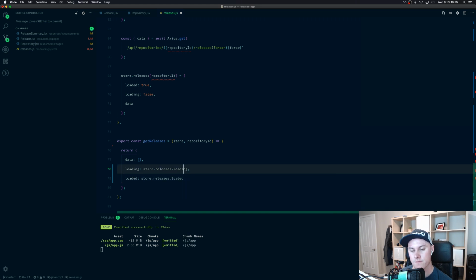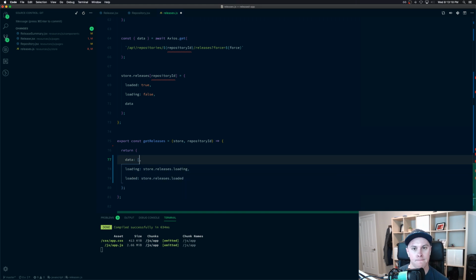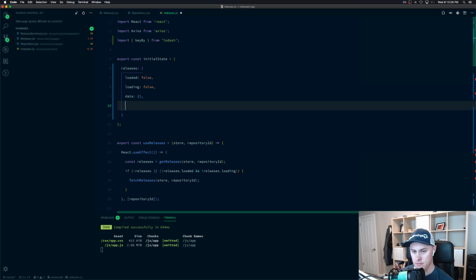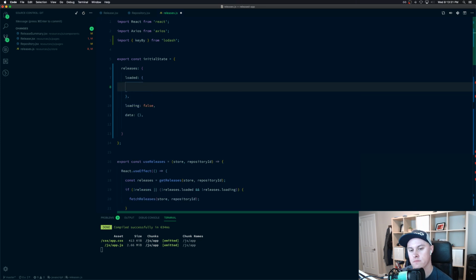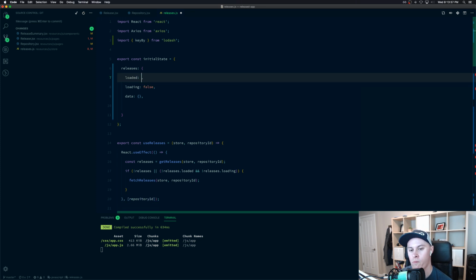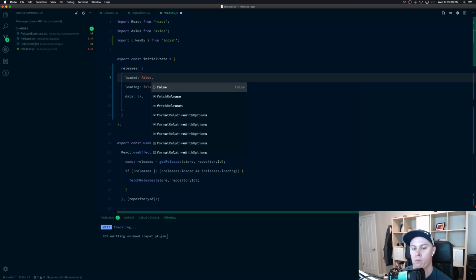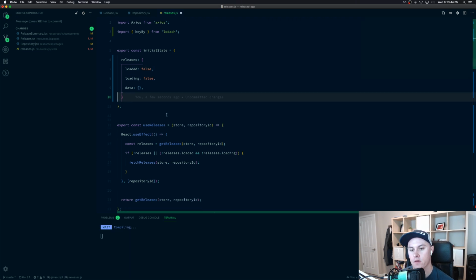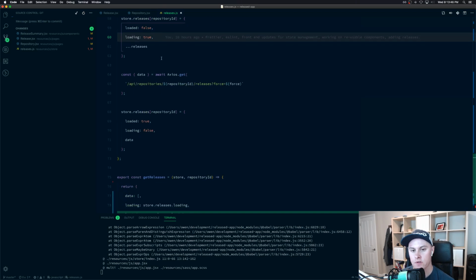I don't like this though. I could store it separately as two different things like data. I'll leave it like this for now and then I'll fix it in the future.